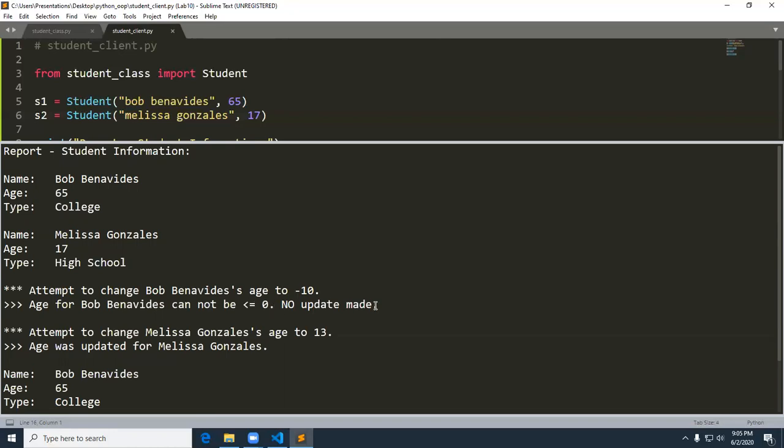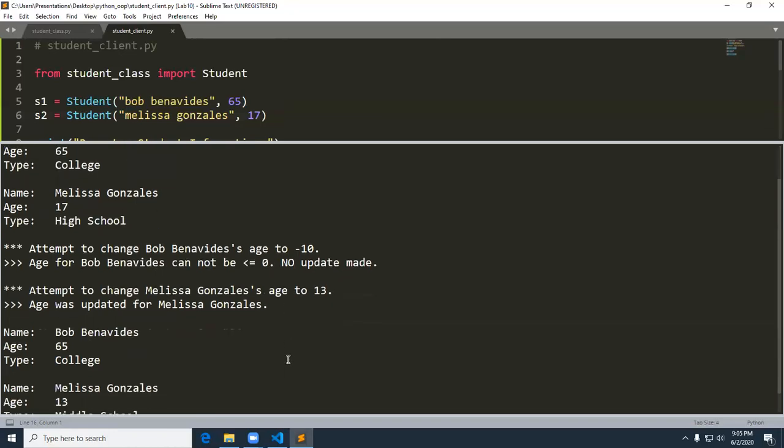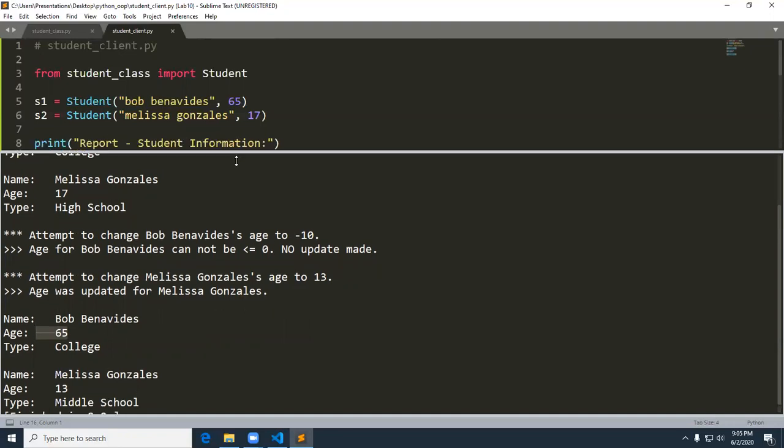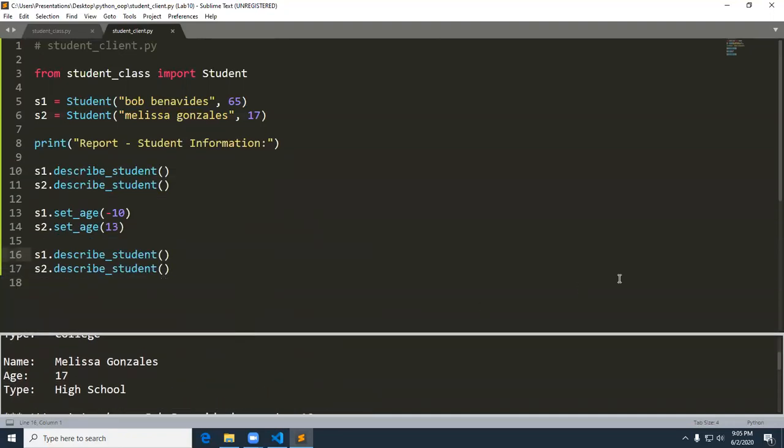So no update was done. Well, how do I know no update was done? I went ahead and called the student information again so that you can verify that he is still 65. However, Melissa's age did not violate the validation rule. So she went from 17 to 13, and she is now in middle school. Okay, so these are working. This is working so far.